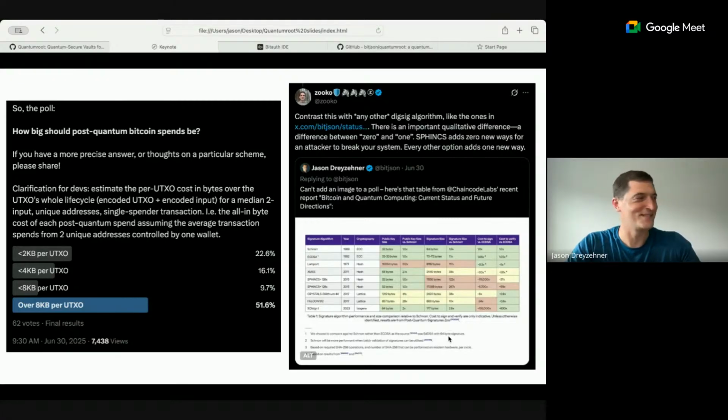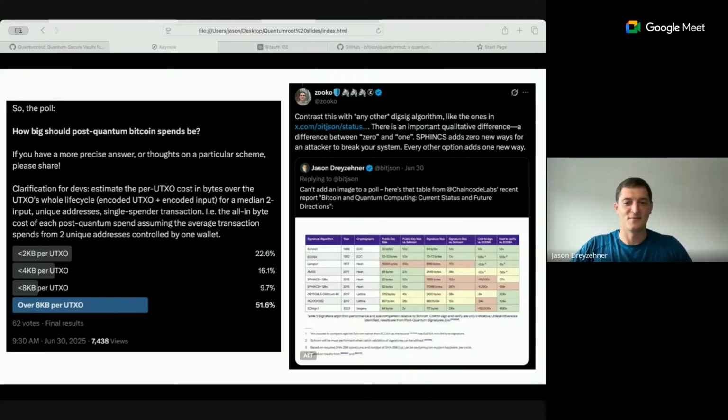So just for fun, I posted a poll, and you'll see that each of the options is less than something per UTXO, and specifically it's for an average transaction. An average transaction has 2 UTXOs, so you divide 2.6 kilobytes by 2, and that's a pretty good estimate of what a user's typical wallet will end up spending per time they've received money in their wallet. So it's a really clear apples to apples comparison with an account-based system that is also implementing quantum signatures. So I posted this for fun.